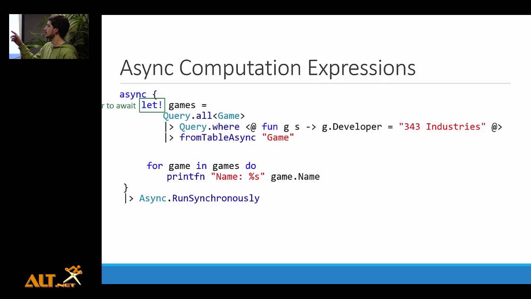The other thing to note here is we've taken that async computation expression and we've piped it into Async.RunSynchronously. Now this is one place where async is different to C#'s async. In C#, when you call an async method, it starts executing immediately and then returns. Whereas in F#, when you evaluate an async computation expression, it doesn't execute. It waits for you to kick it off. So it allows you to prepare work, arrange it, and then execute it. So in this case, we've created our async expression, and then we've actually caused it to execute synchronously and get the result back.